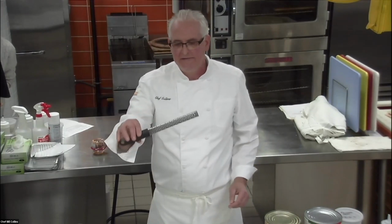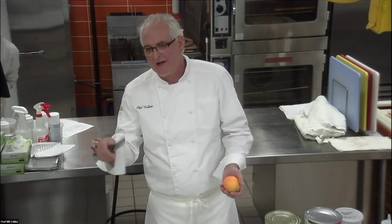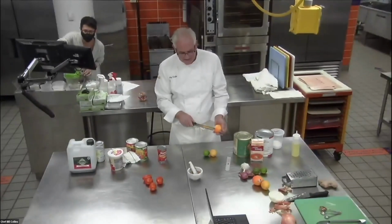It's called a microplane, and it's just amazing. It's also great with hard cheeses, okay? But hard cheeses have a lot of sodium in them, so watch that, okay? But you just bring it across. As soon as you see the white, just stop, but look at that, okay?